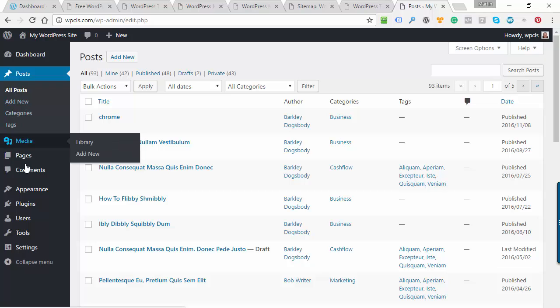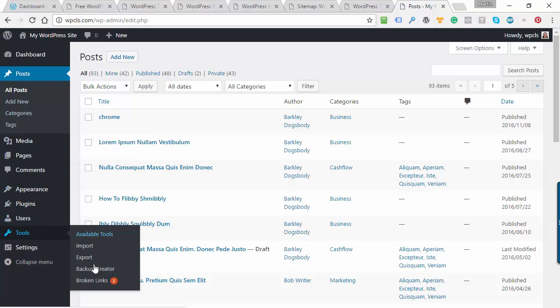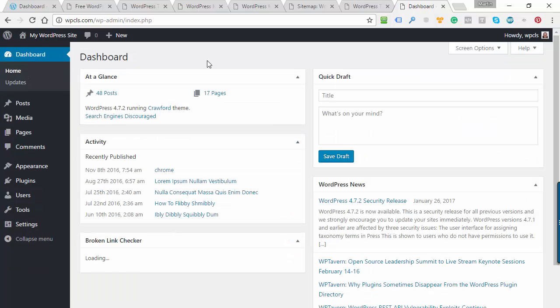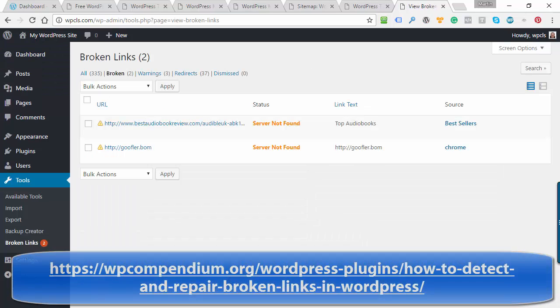Now, if we come down here to tools, you can see that there are broken links. So it's showing us that we've got broken links here. You can also see that in the dashboard home screen. So we can click here, and now it shows you the links that are broken in your content.